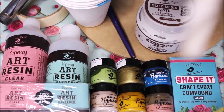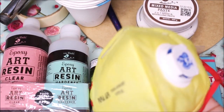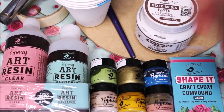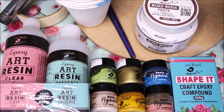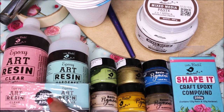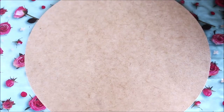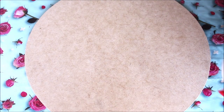The most important thing for a resin art DIY is to use safety precautions — hand gloves and a face mask. I will always advise you to take safety precautions before starting and throughout. Even though this resin is food grade, has less odor, and does not release fumes, I won't advise you to compromise your safety.